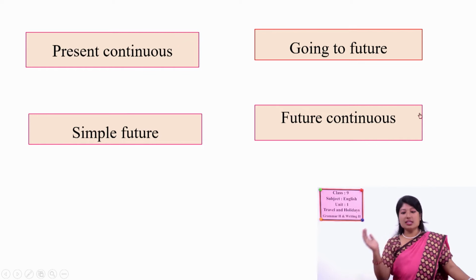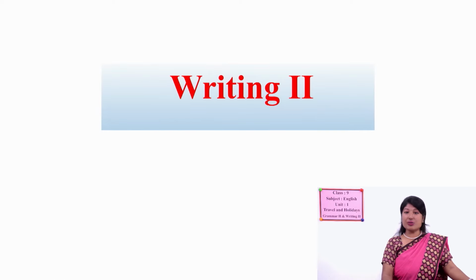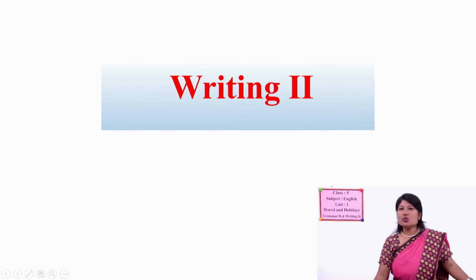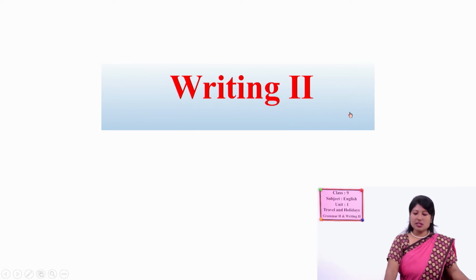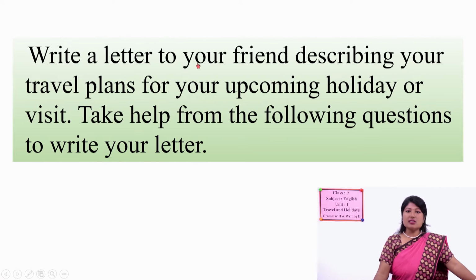Now we move to the next task, that is writing. Next lesson, next category is our writing 2. So let's quickly go through what is there in writing 2. What is the task? Write a letter to your friend describing your travel plans for your upcoming holiday or visit. Take help from the following questions to write your letter. We are going to write a letter.